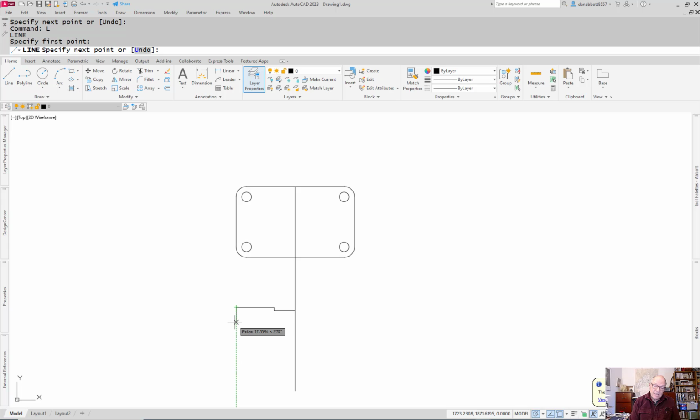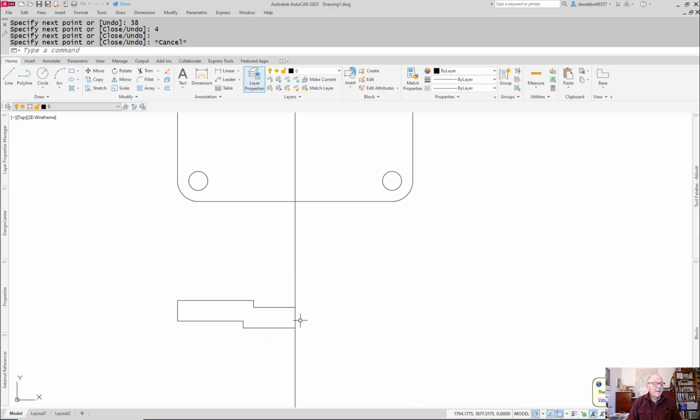So it is 12 down to here. Comes over this way. Oh, but 60. Just doing a little bit of math here. 38. Coming down from there, I come down another 4 millimeters. Come back over to here. So now I've got a couple things I could do here, but I'm just going to mirror this for now. I'm going to mirror just those lines right there. I'm going to mirror them over here like that.